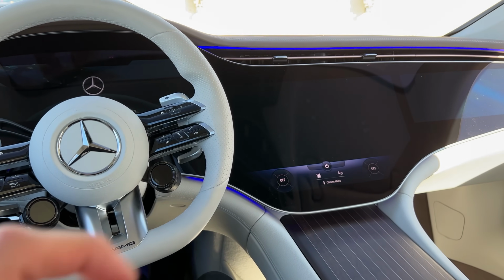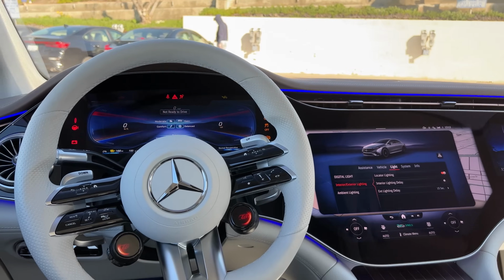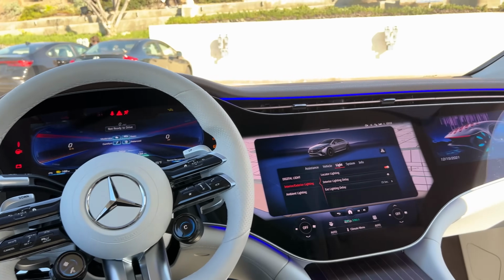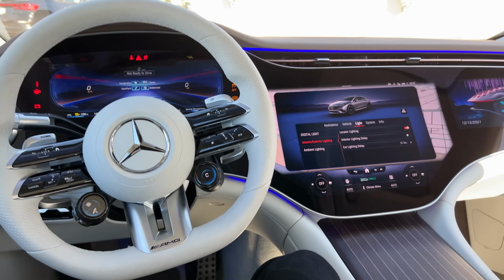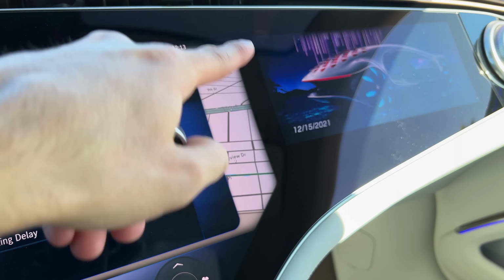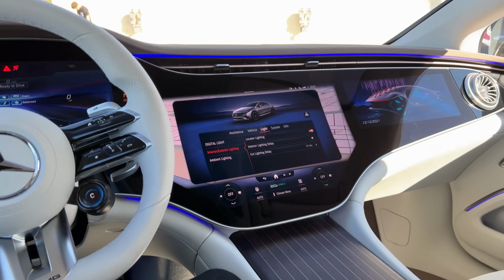Even though we have sun, you can clearly see it. Let me just start the ignition first. Then you have all the 3 displays turning on. Wow. And the head-up display obviously as well. With the EQS in specific, also with the base model, we have the new hyperscreen interior. Yeah, what does it mean? It's a 144 centimeter display unit, but it's not just one single display as most of you guys think. As you can see, we have some borders here on the side as well. And in total, we have 3 separate screens, which looks like one entire screen connected.